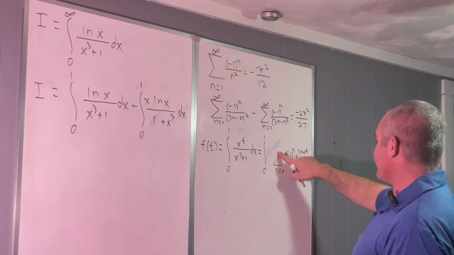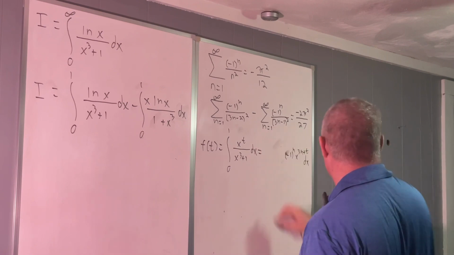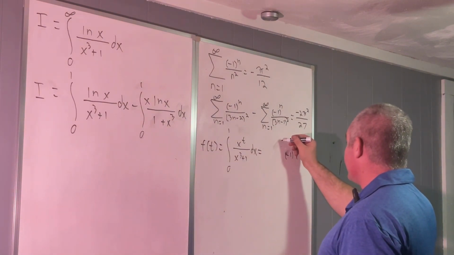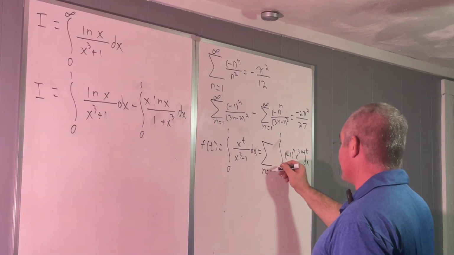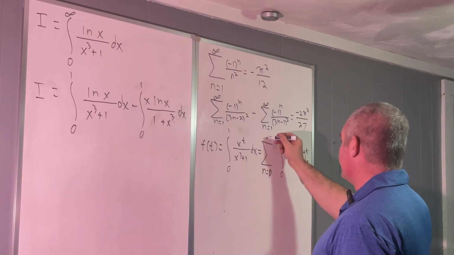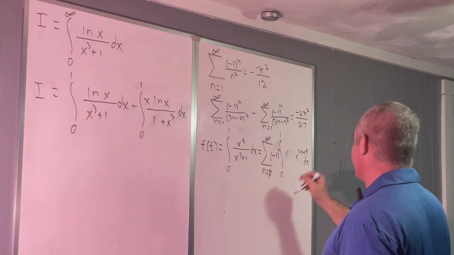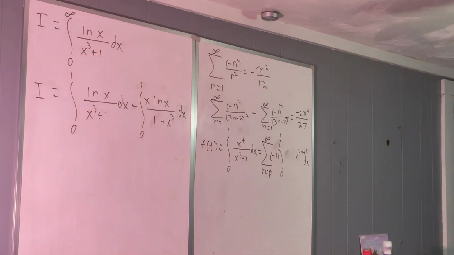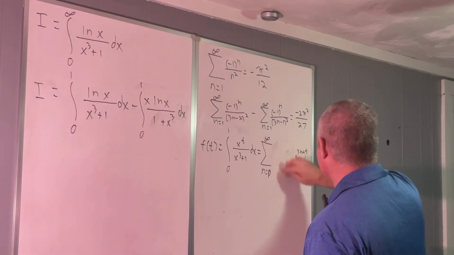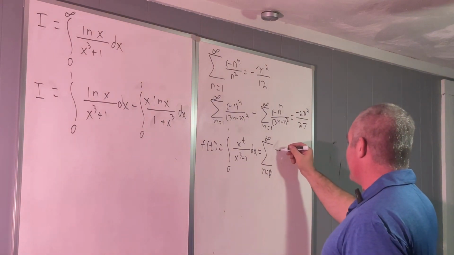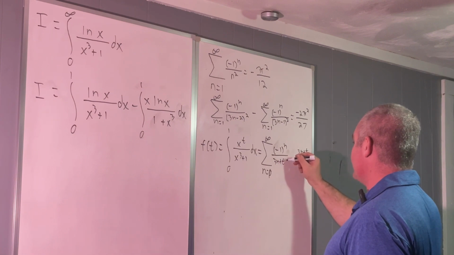Then we can switch our summation and integration notations. So this will be the integral going from 0 to 1, and then we'd have the sum from n equals 0 to infinity. We can bring this negative 1 to the n inside. Evaluating this integral would give you 1 over 3n plus t plus 1. So we would just get negative 1 to the n over 3n plus t plus 1.